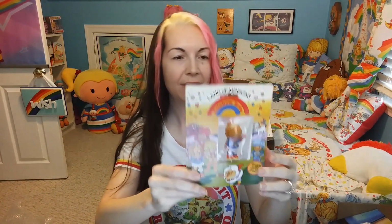Okay. I know you already have a Rainbow Brite Minikin figure, but I saw this one new in original packaging and I couldn't resist. Okay, so this is one of the German PVCs that I was just talking about, that this guy is a part of the line of. They call them Minikins. They're just PVC figures. But, oh, it's actually, the description on the back here is in English. Wait, why does this have a... I think that's an English address.